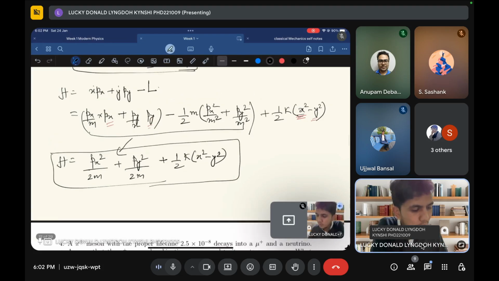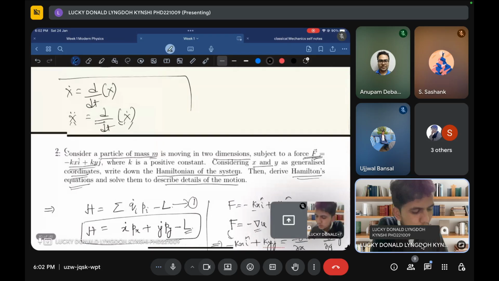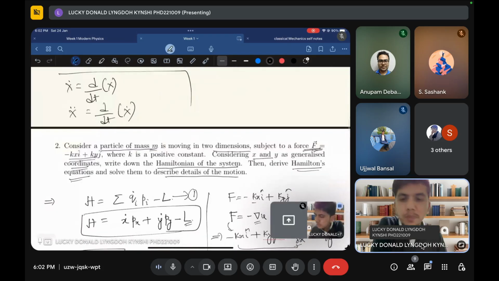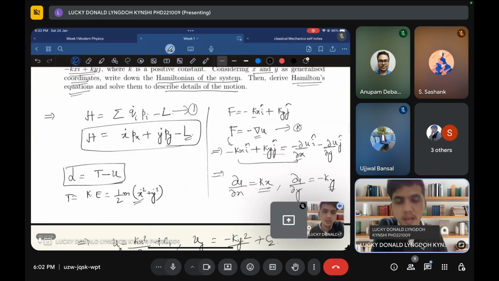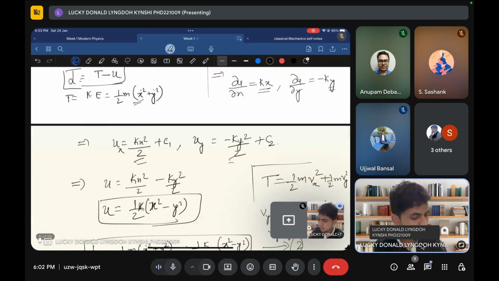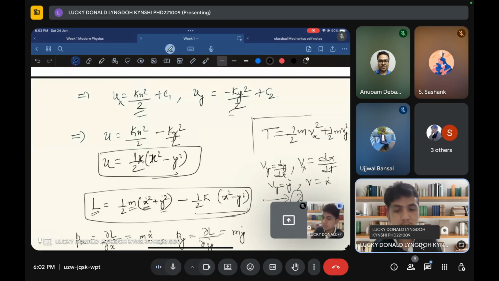If you look at the questions, the first question is to write down the Hamiltonian of the system. If you want to write down the Hamiltonian of the system, you have to take this equation, and anyway you have to find out the Lagrangian. If the Lagrangian is given to you, then well and good, you can just take it directly. Let's say this Lagrangian is already given to you, then you go ahead from this one.